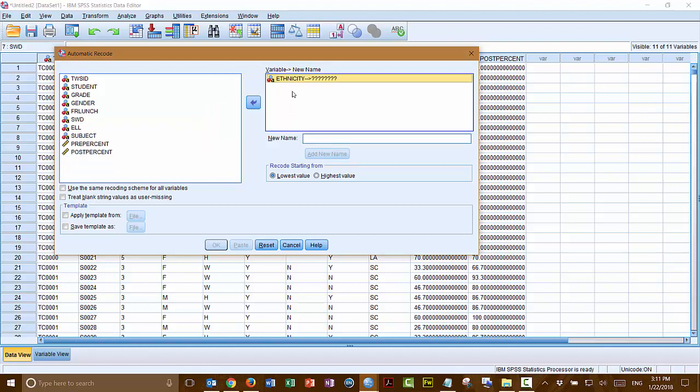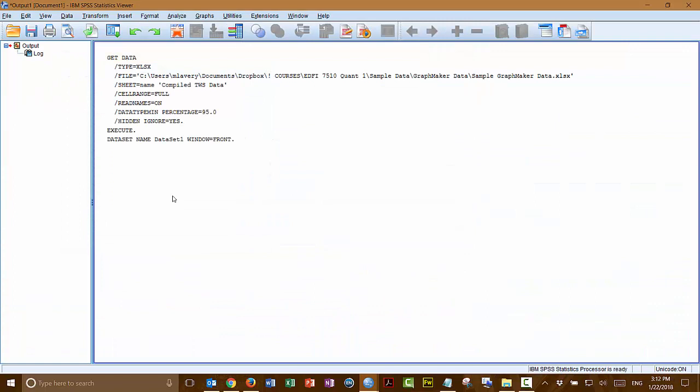We'll put this over here. Now we need a new variable name. So, ethnic group. Okay. And we can actually do multiple variables at once here, but I'm going to show them to you one at a time so that we can follow.